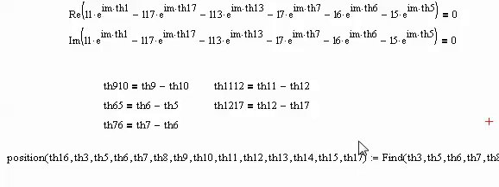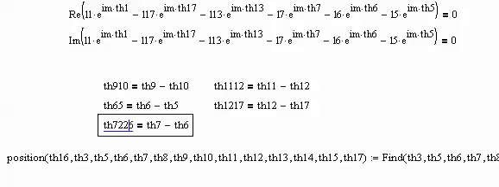Okay, got a question on Piazza about MathCAD where a student says the word position was red in his given find block. We can see position find right here, and what caused that? I'm going to show you the cause of that by simply making a mistake, and I'm going to change this variable name right here to theta 7226. That name doesn't exist anywhere, and that error now has caused position to turn red.